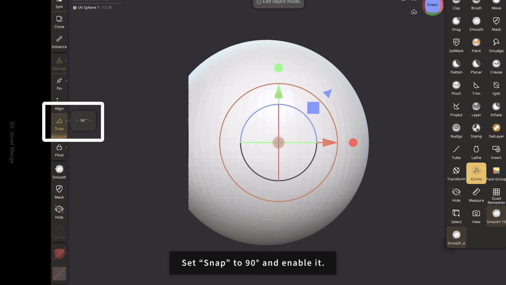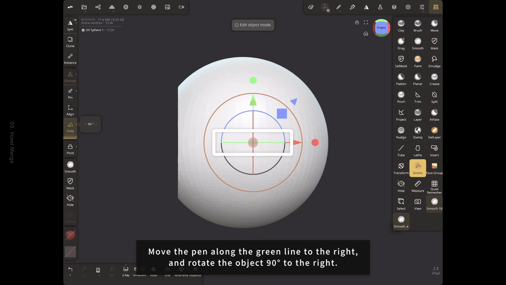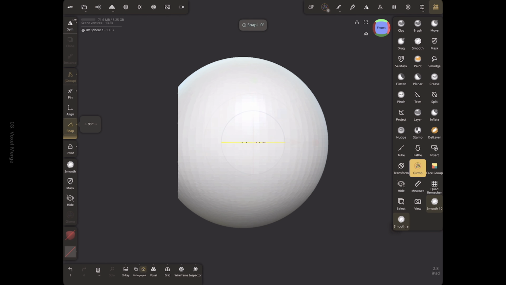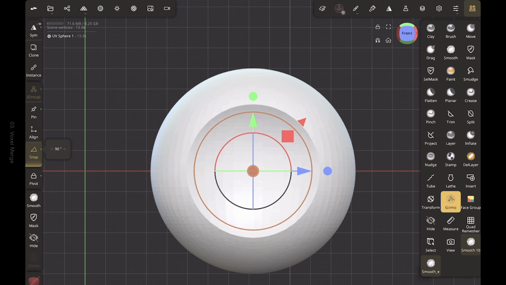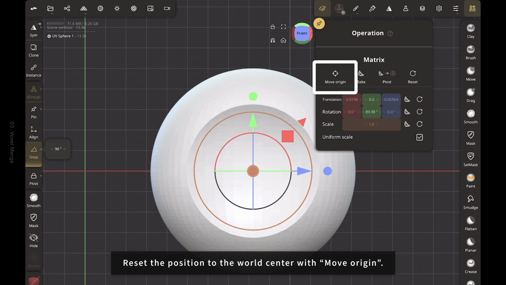Set snap to 90 degrees and enable it. Move the pen along the green line to the right and rotate the object 90 degrees to the right. Reset the position to the world center with Move Origin.